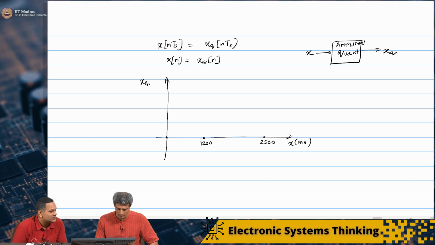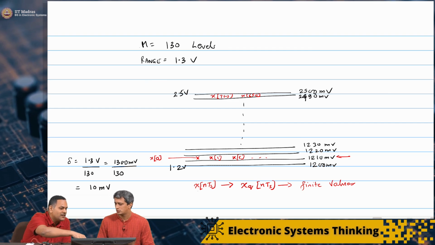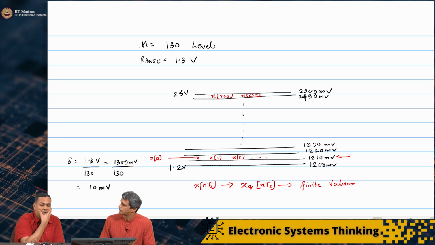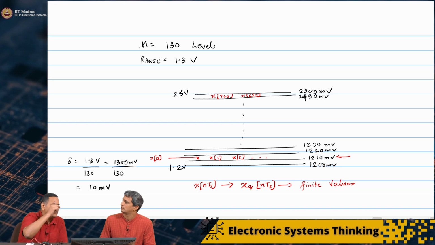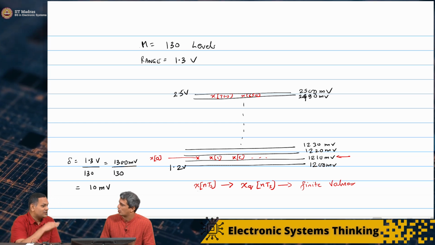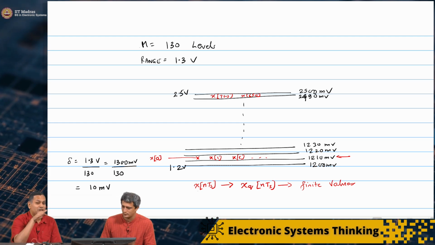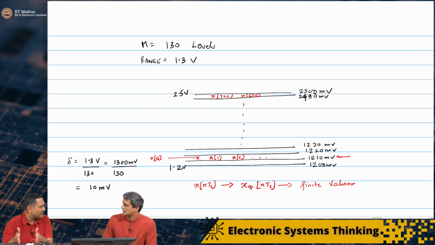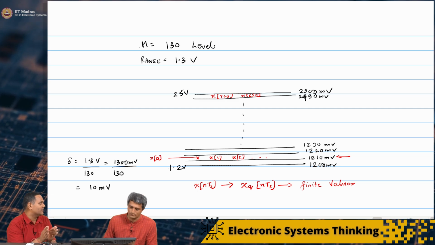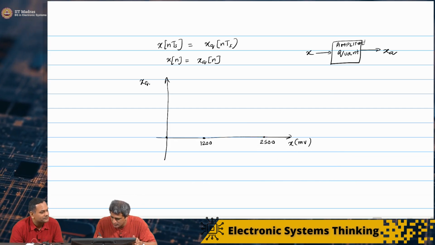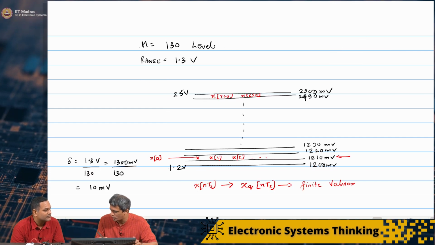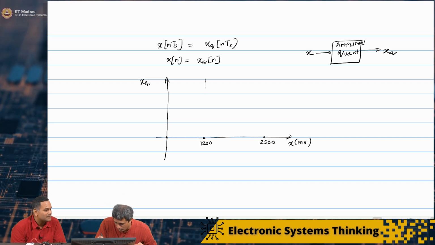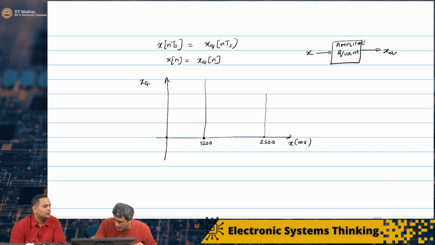Can you go back to the previous page? So what I'm seeing is you said anywhere it lies between two levels, you're going to tie it to the lower side. Which means anything from 1200 millivolts to something just less than 1210 millivolts, it's always going to be 1200, right? So from x equals 1200 to x equals 1210, the xq is always going to be 1200. Maybe we can draw that. The equivalent of these horizontal lines are vertical lines here, because our x is continuous. So just to set that right, this is how it looks.